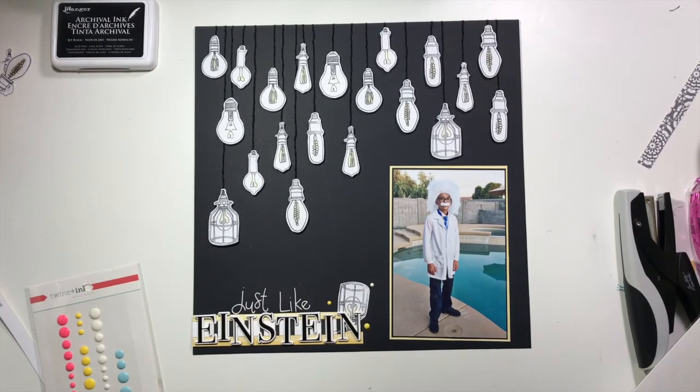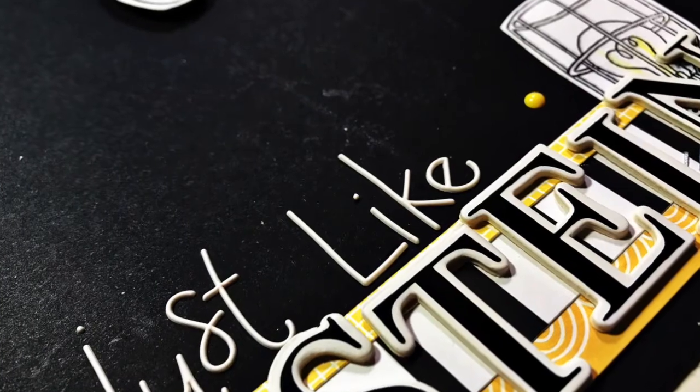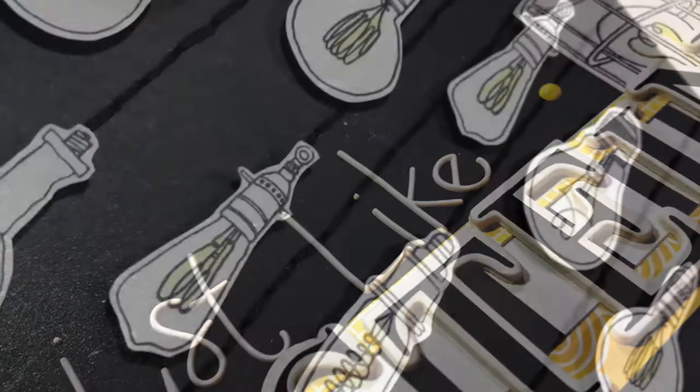I absolutely adore this stamp set. It is so versatile, and I have so many other projects in mind that I want to create with it as well. I definitely recommend this one.